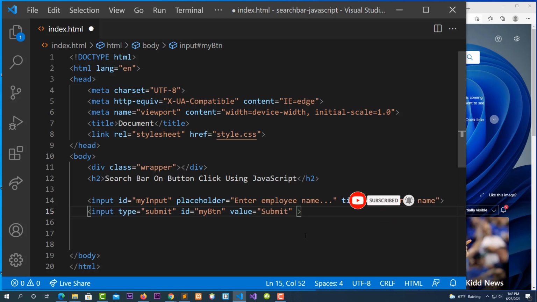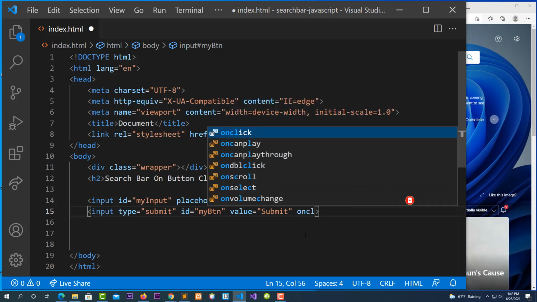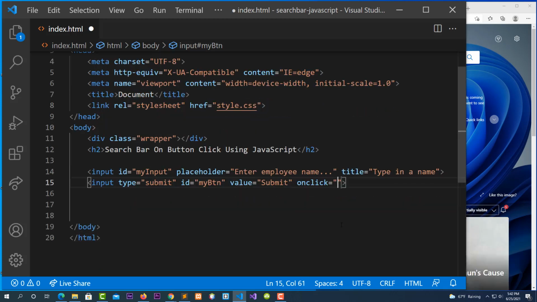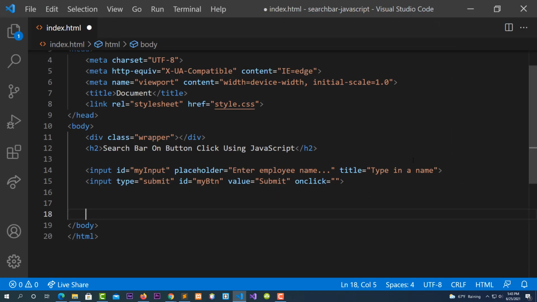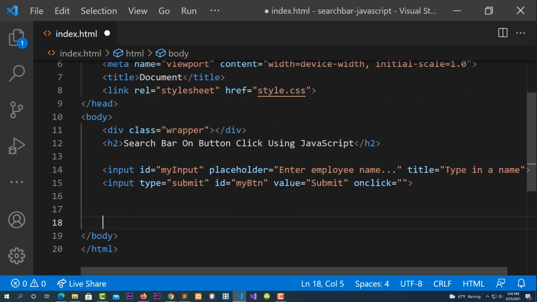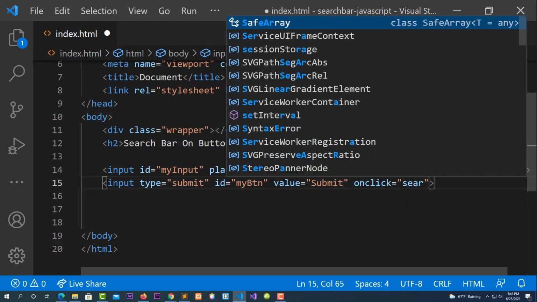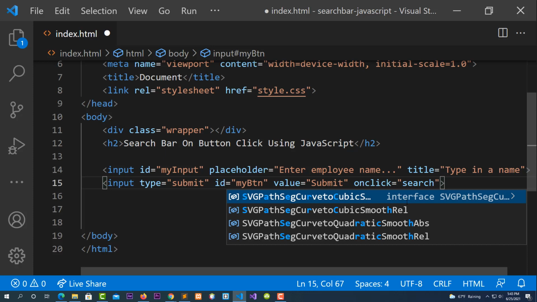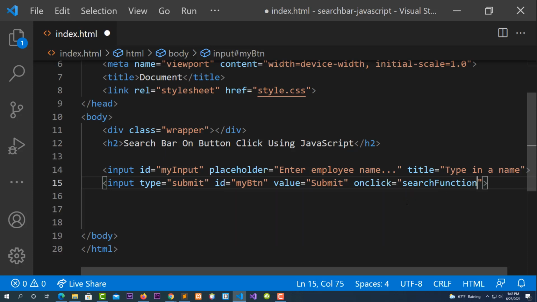I want you to put onclick on the second input. This is where we should put onclick. I call it search function.